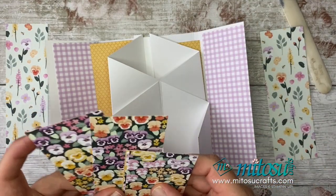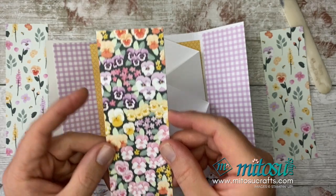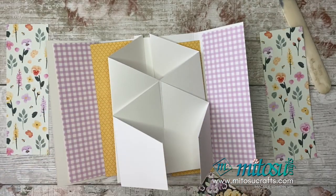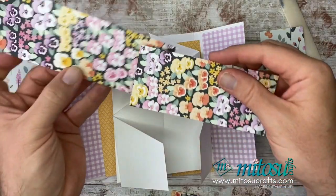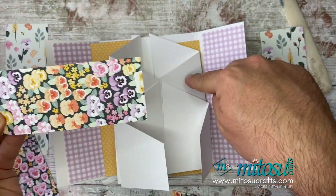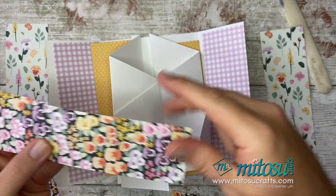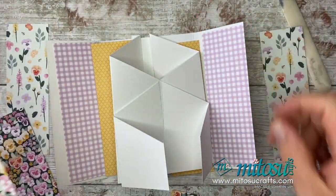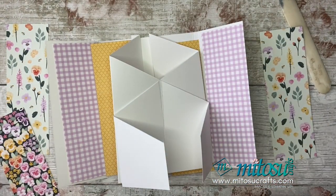You'll need 6 pieces measuring 2¾ by 6¾. So it's 2¾ by 6¾, and you will need 6 of those. If you do that from your designer series paper, which is 12 by 12, then your offcuts, which you have down here, will be enough for doing the rest of this, and we'll just snip it down. So start off with your 2¾ by 6¾, and then use the offcuts for decorating the rest of it, which is what these are right here.